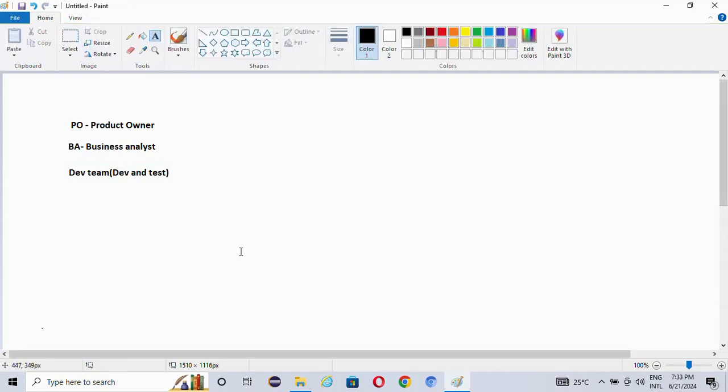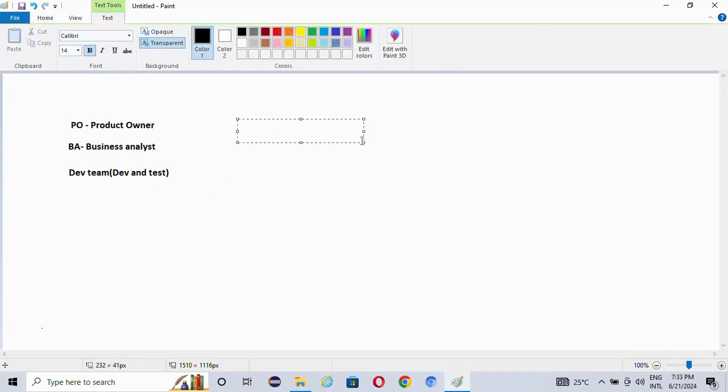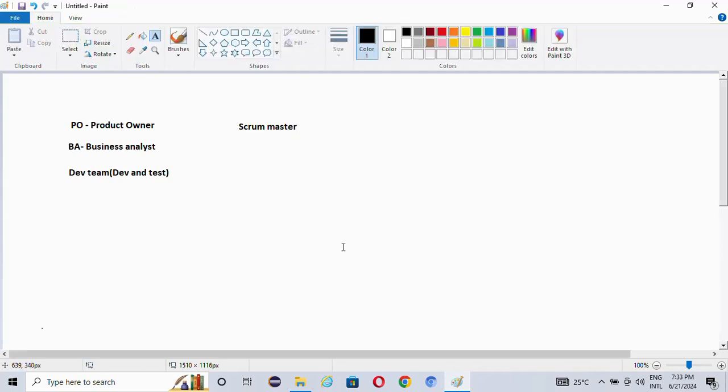Apart from this, a scrum master will be there. For one team, one scrum master will be there. One PO, one BA, and the dev team.